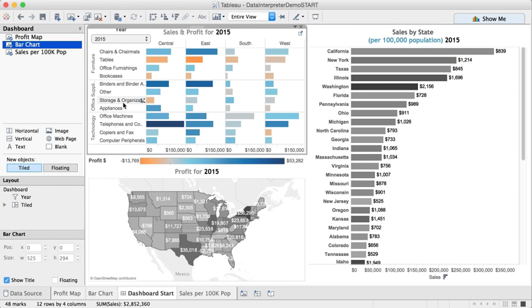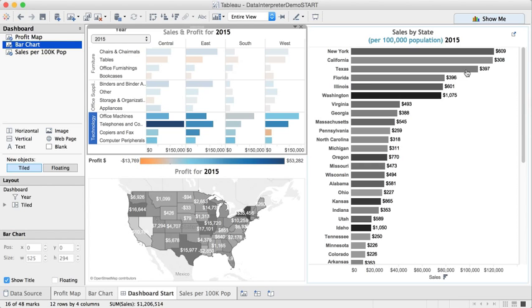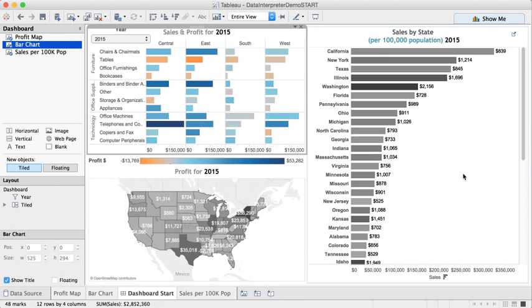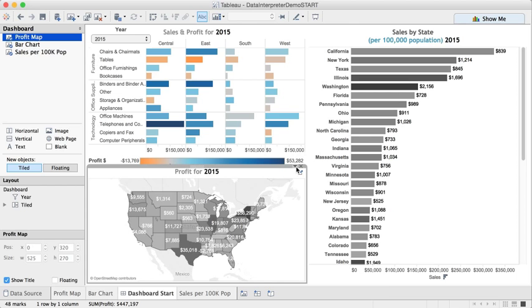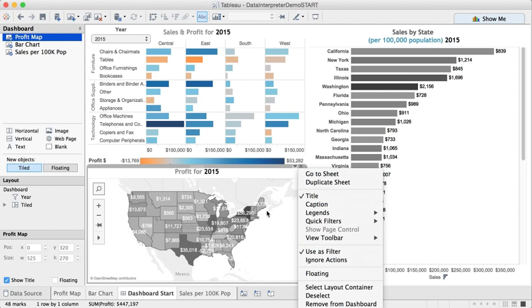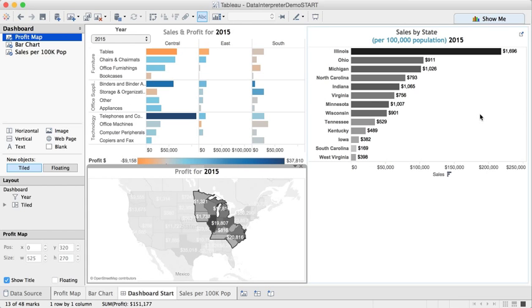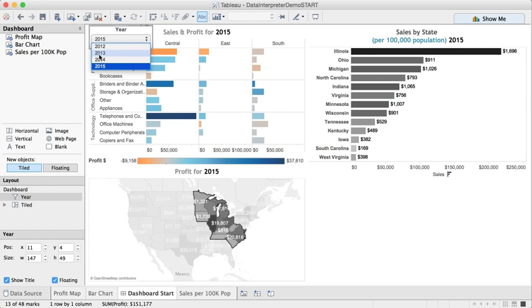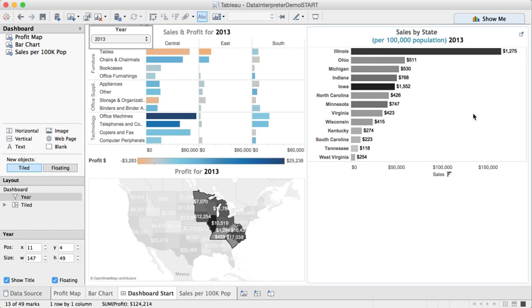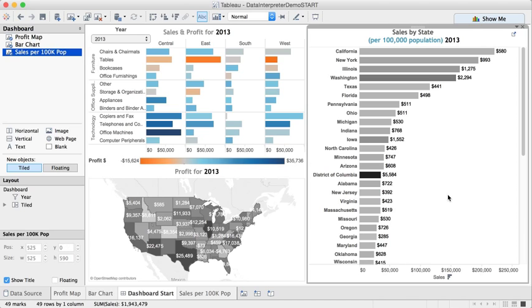How nice. Or I could pick, let's say, technology across all regions. Again, everything is sensitive to what I've selected. Or I could go down to the country, turn on the filter there, and use Tableau's new nice selection tools. So I could go and pick an odd collection of different states maybe, and still everything's working right. I've got year filtered. If I go and pick 2013, that's all filtering the way I expect. And there you have it.